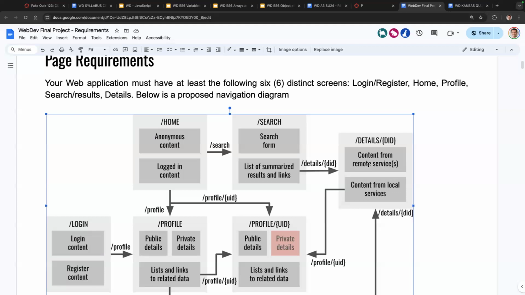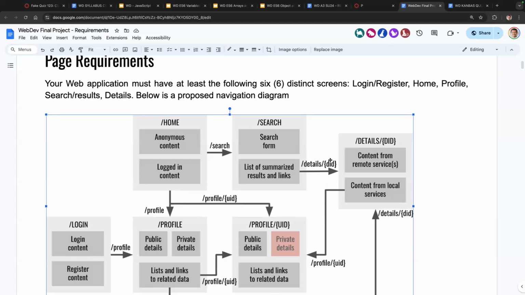Now, the details screen is also populated by the remote API, right? Typically, when you retrieve objects from a remote server that you don't own, usually the objects will have a unique identifier for each one of the items that comes back. Now that ID you could use for subsequent queries that you can go out to the server and say, oh, well, movie 123 or movie 345 or movie 758, right? And so you can go out to the remote API and it comes back with much more details about that specific item.